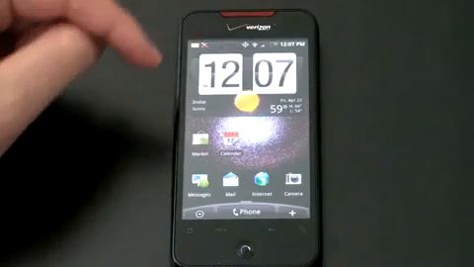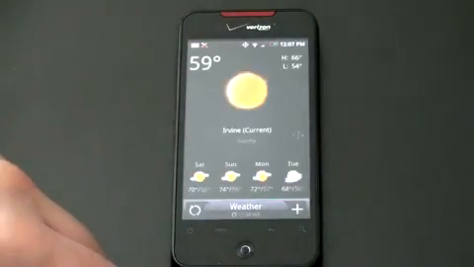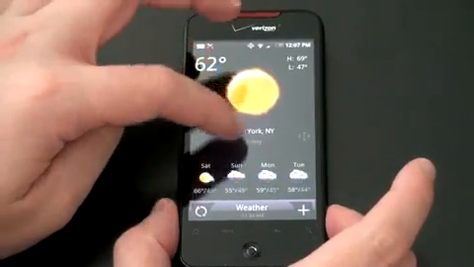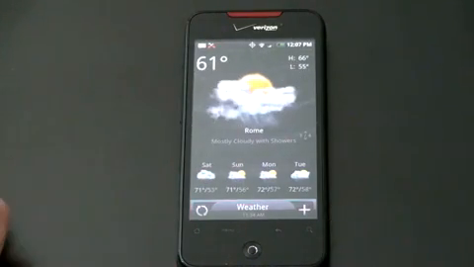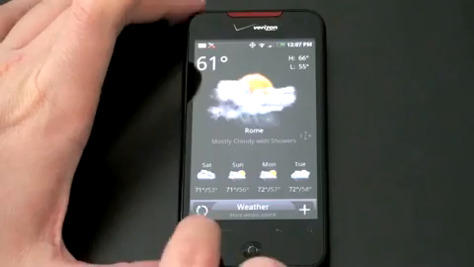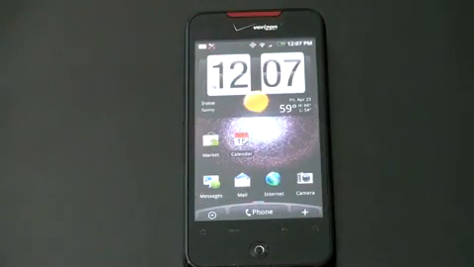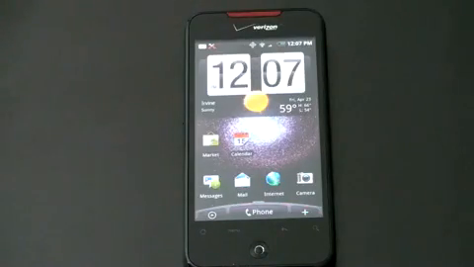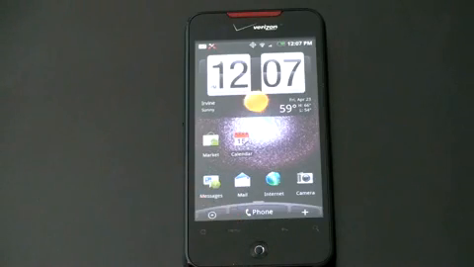So you can see the time. I'm in Irvine, California. It's sunny, 59 degrees. If I tap the sun, I'll get a bit more information. I can set different cities here. I can scroll through and see where things are. And sometimes you actually get these cool graphics that pop up right there. So it's raining in Rome, for example. If it was raining here in California, there'd be water drops that would show up across the screen. And every now and then when it's sunny, you'll see rays of sun come in through the corner. Pretty neat. Also, since I've got a missed text message, you get the notification right on your messaging icon to show you that you've missed one.